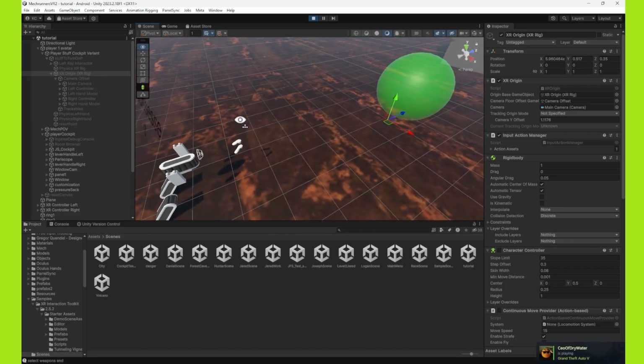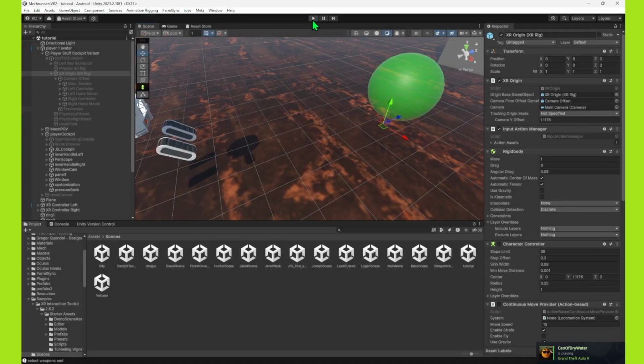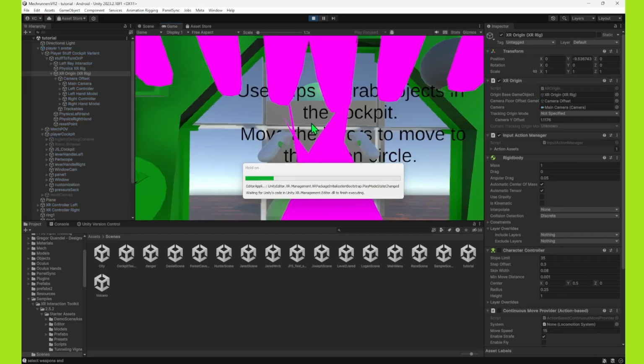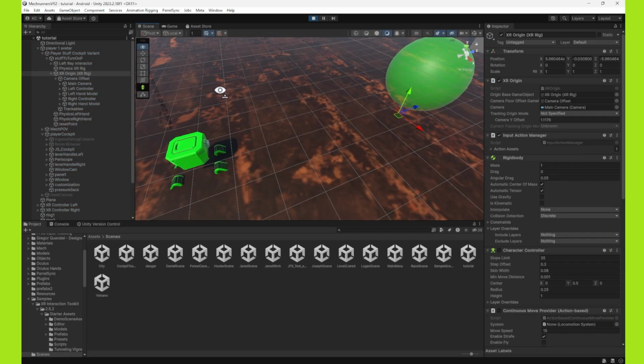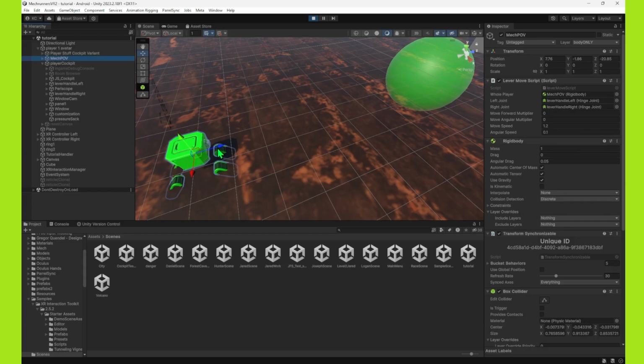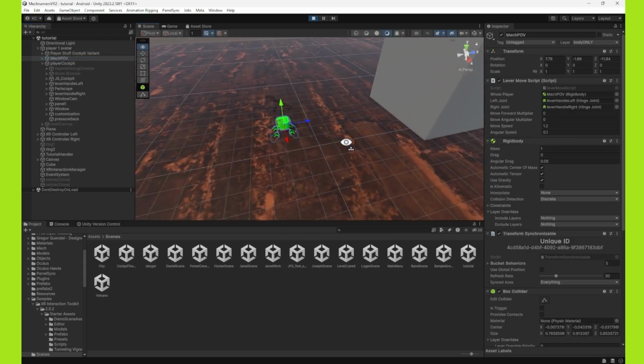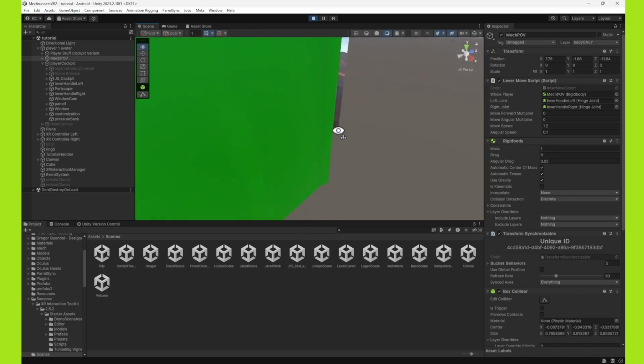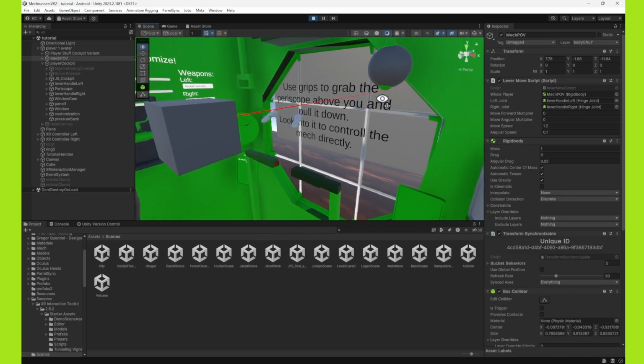Alrighty, let's try this again. Go into scene. Move this. I don't know. Then let's see what it says in here. Yep, it says the correct thing.